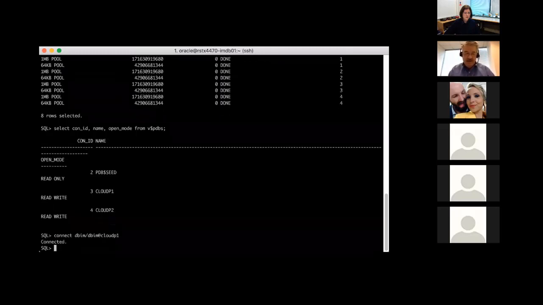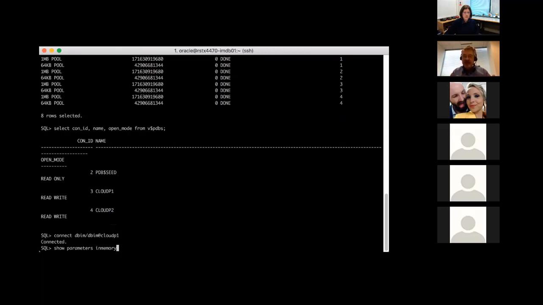Now, one other interesting thing about show parameters and PDBs: if you're in a non-multitenant database, it's just as it always would be. It's just a single instance. Show SGA or selecting from $v views will just show you the default instance. You don't have multiple PDBs or multiple instances running.